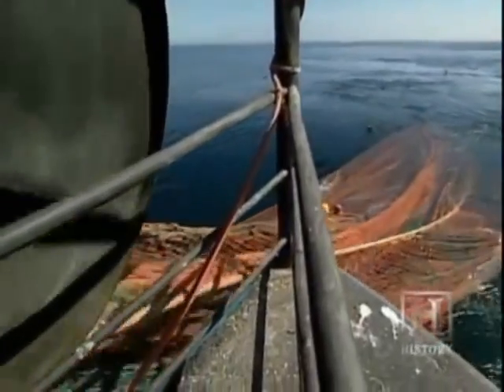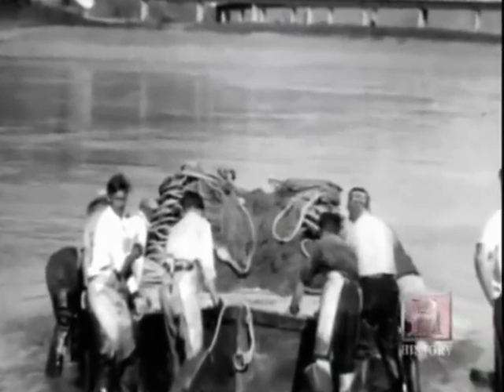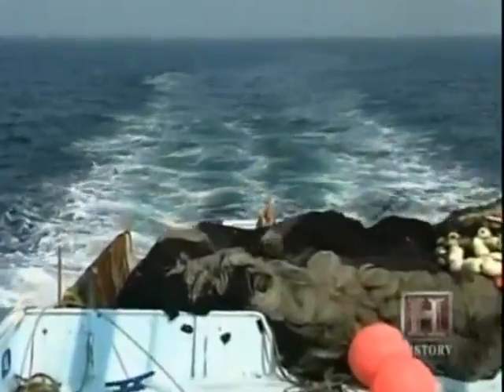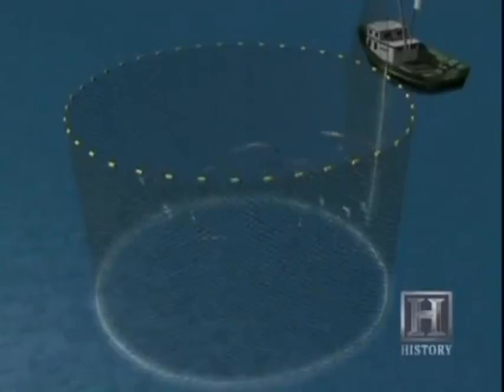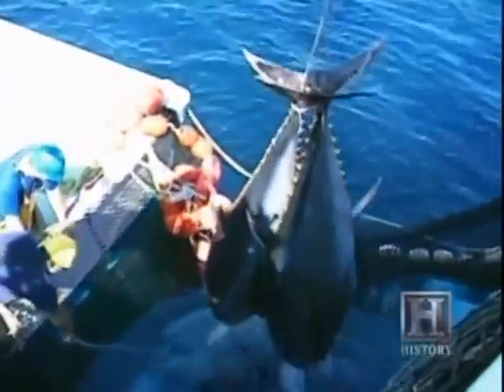While popular, bottom trawlers are outnumbered by vessels called purse seiners. Seiners target high and mid-water schooling fish such as tuna, salmon, and mackerel. In past centuries, seine nets were deployed from beaches, with fishermen rowing them in a semicircle around a school of fish while horses pulled the catch to shore. Today's open ocean purse seiners can reach a length of one mile. When the circle is complete, the bottom purse line is pulled in like the strings of a purse, trapping the fish, which are then brought aboard for cold storage.